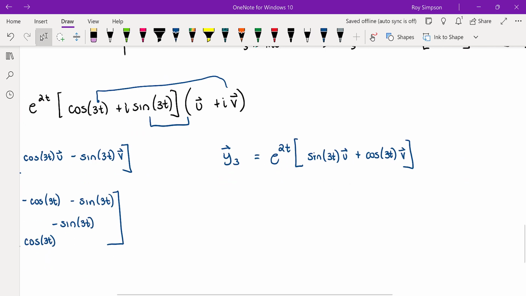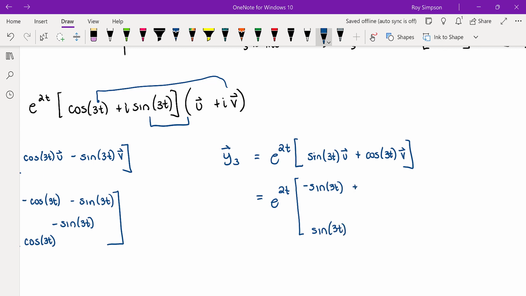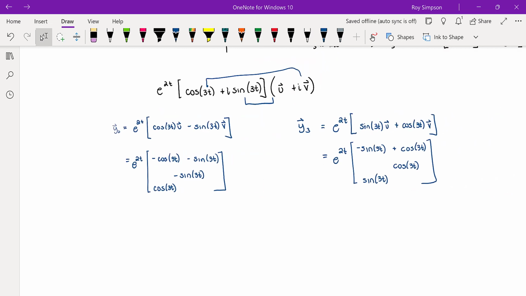All right, so again, U is, let's see, I'm just looking at my screen here, -1, 0, 1. So it'd be negative sine of 3t, then sine of 3t. And V is 1, 1, 0, so that's a positive 1 times the cosine of 3t. Next line down is a positive 1 times the cosine of 3t. And the last line will have 0 of anything, basically. And so there we go. There's our two linearly independent vector solutions for our complex conjugate eigenvalues for our matrix A.